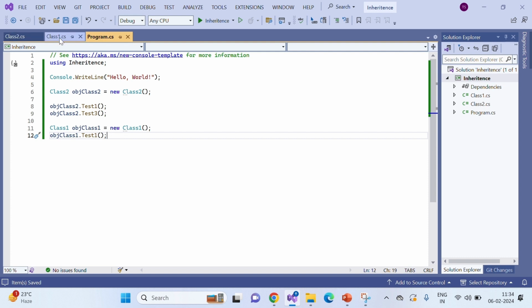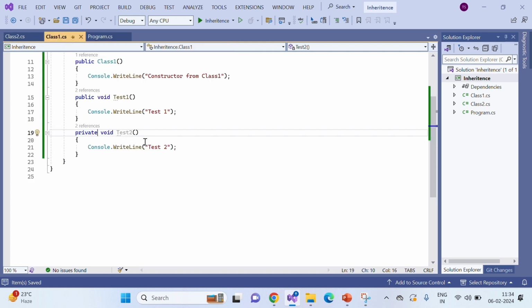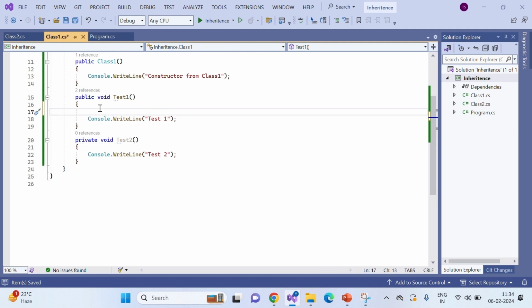Say for example, here test 2 is private. I can access it easily here, test 2, because it is inside the class. Inside the class I can access it.